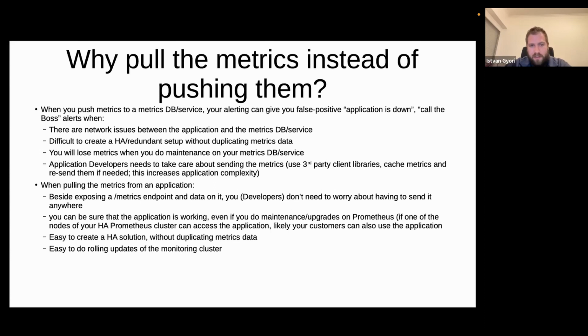And it's quite easy to create a highly available solution without duplicating the metrics data, and very easy to do rolling updates on the monitoring cluster itself.